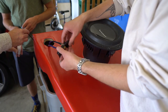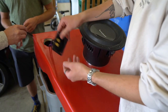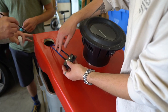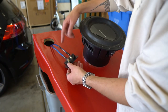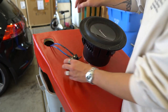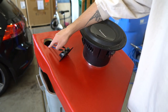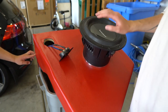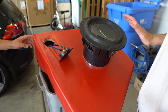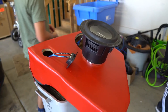It's all coming together — it was just wood and fiberglass like an hour ago. We used the existing terminal cup from the sub box we pulled his sub from, put some new wires in instead of the original lamp-cord-style speaker wires it came with. She's got a positive and negative running into the back of the sub, all connected up. We attach it to the terminal cup, have it mounted in there, and the wires fed back through.